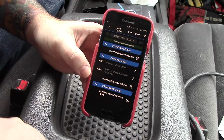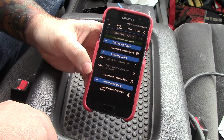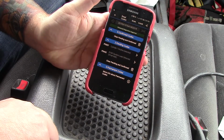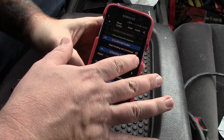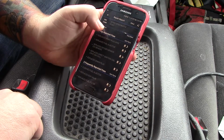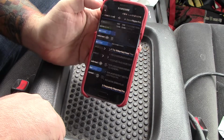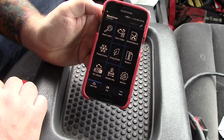And there you have it. So we have read the codes. We know what they are. We know pretty much what's going to be involved at the garage. We know what we're bringing it in for, what the check engine light means, and especially that flashing check engine light definitely showed us a misfire detected. So since we don't know exactly what it is, we could have a look or have the garage look at it. And that's for me to decide off camera. But as for right now, as far as this app is concerned for reading codes, awesome.